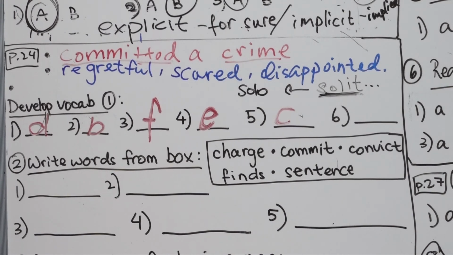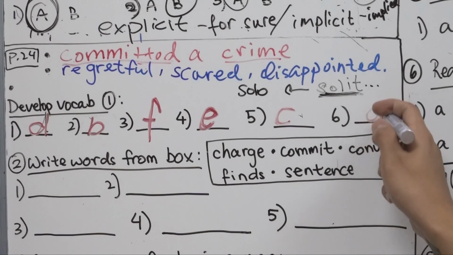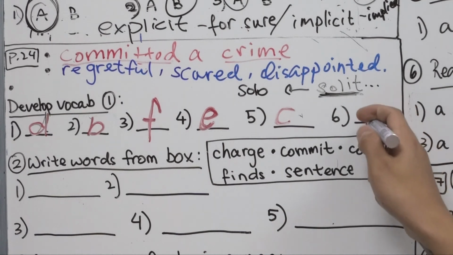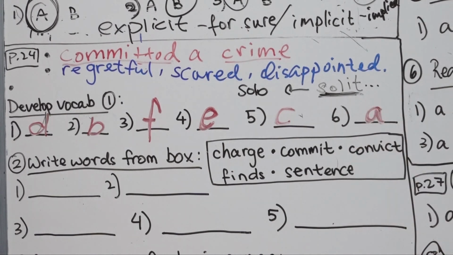All right, and the last one, solitary. So solo confinement, on your own. Confinement means to take something away or put something on its own. So they take only you into one place, and you have no one around you. You cannot hear anybody or talk to anyone. That'll make you go crazy. All right, so 1 to 6, we've done them. The answers are D, B, F, E, C, and A. So check your answers.